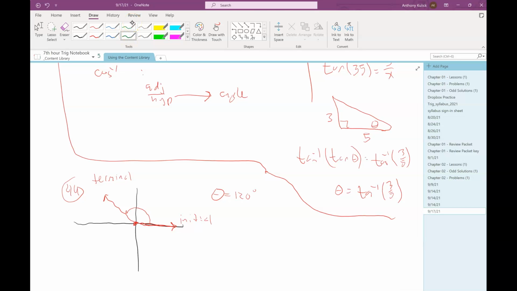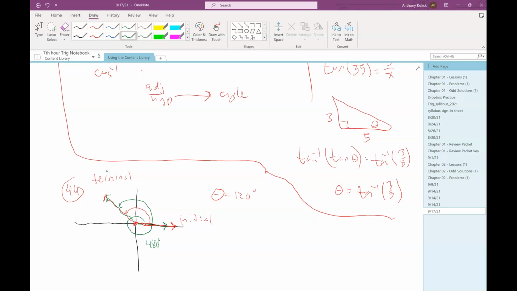So if we want something coterminal, that's another angle whose terminal side is in the same location. So if I drew, say, this green angle, I start there, and I go one full time around, that's 360 degrees, and then do 120 more, that would be 480, would end up at the exact same location. We'd say that those are coterminal, because the terminal sides lie at the exact same location.